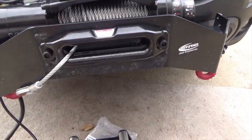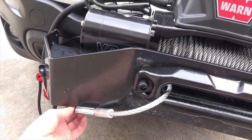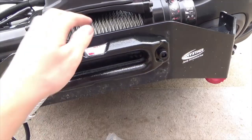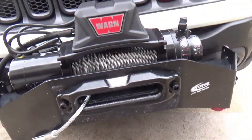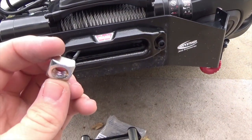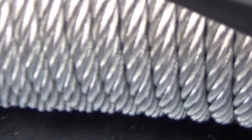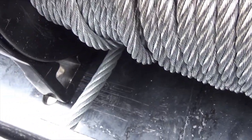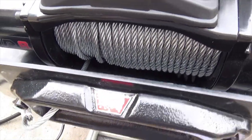I was thinking about painting this red, but I decided against it. I did paint the hook red, but the hook's not down here yet. I'm just using the rubber band to hold this cable still because it really wants to untwine itself. But these square nuts are going to go down into here on all four of the actual corners — there and there in the front and then in the back as well. So we're going to go ahead and do that real quick and I'll be right back.